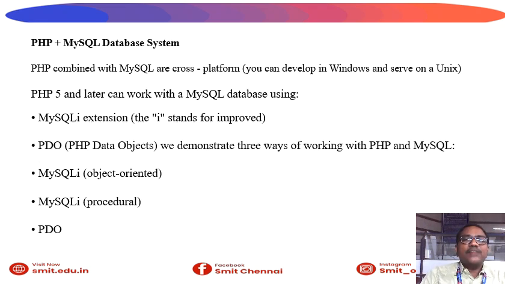So when you combine PHP with MySQL, it is cross-platform. You are able to develop on Windows and serve it on a Unix platform. So in PHP 5 and later you can work with MySQL databases using the following: that is MySQLi extension, where i stands for improved. PDO, that is PHP Data Objects, which is used to demonstrate the working of PHP and MySQL. Then MySQLi, that is the object oriented part, MySQLi, that is the procedural part, and PDO.